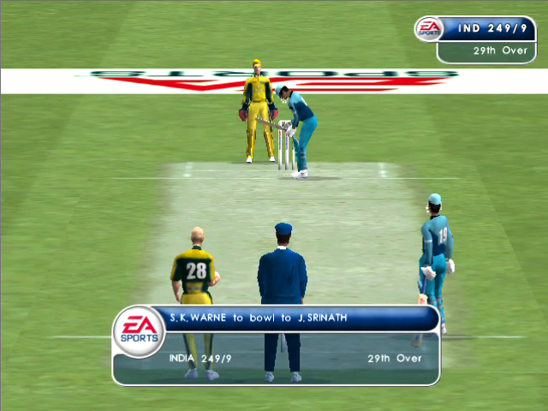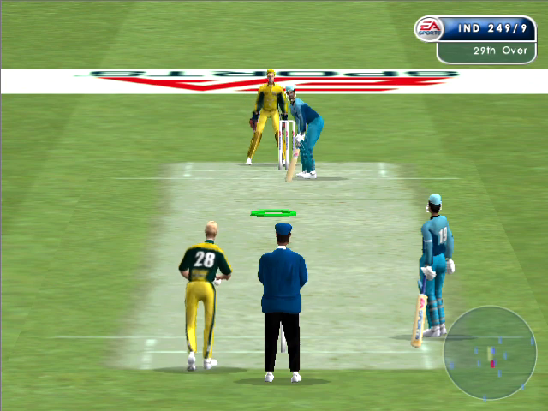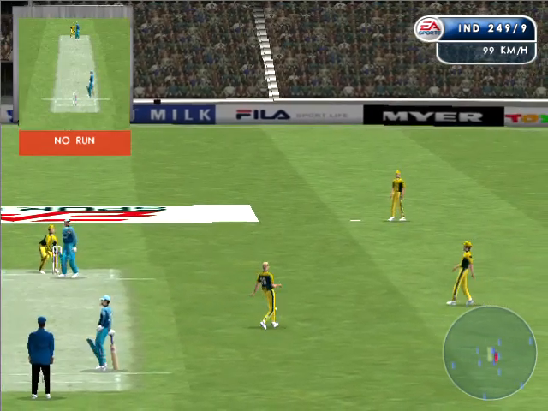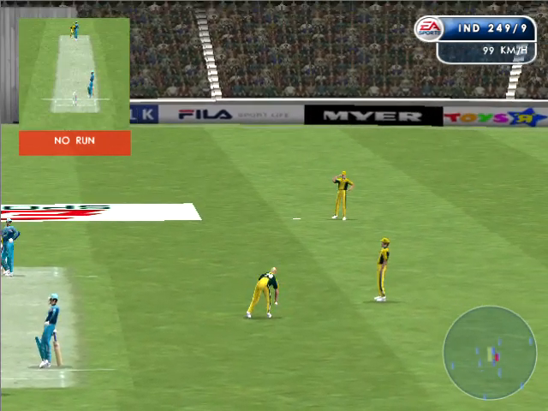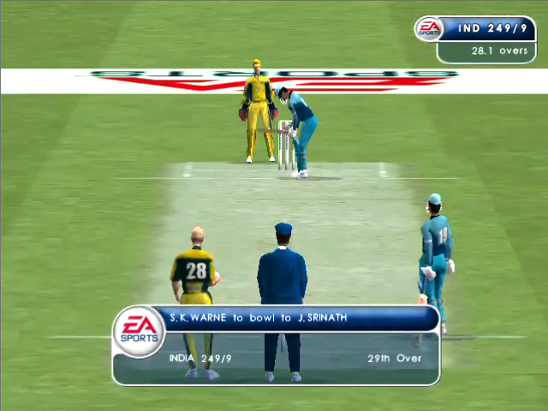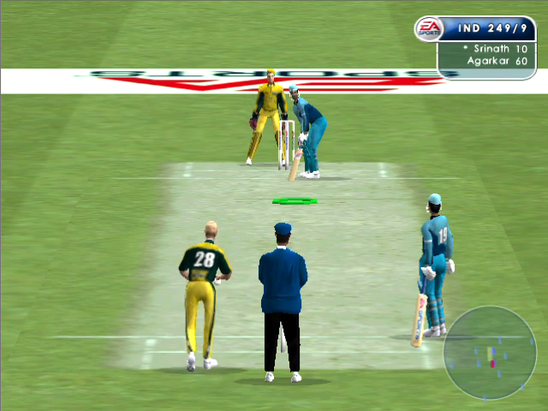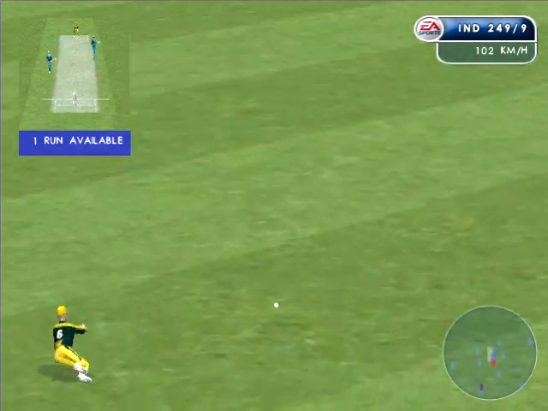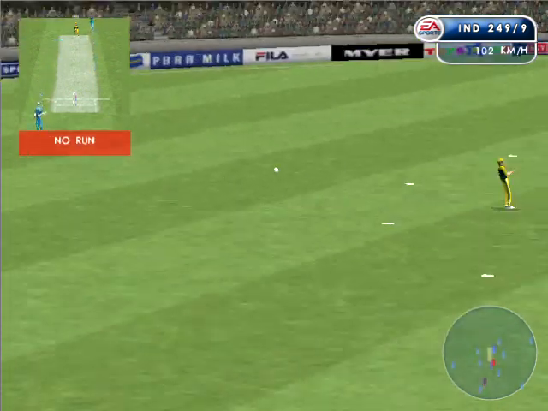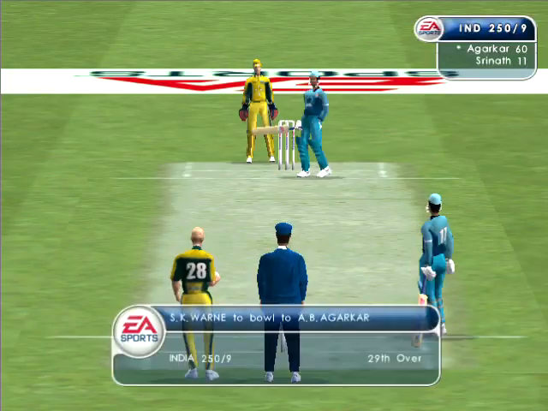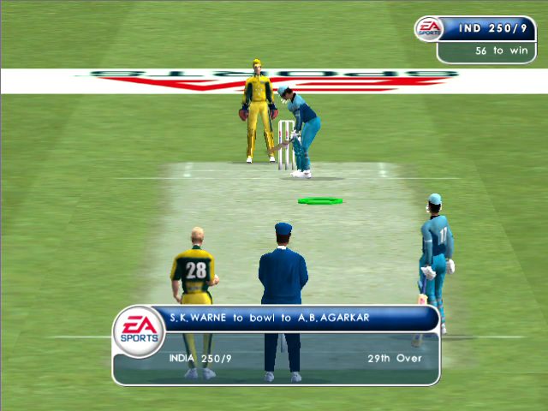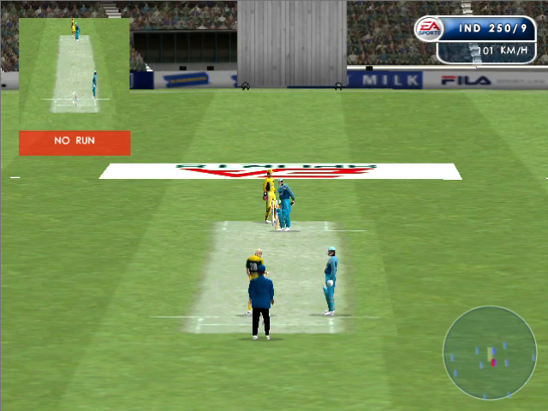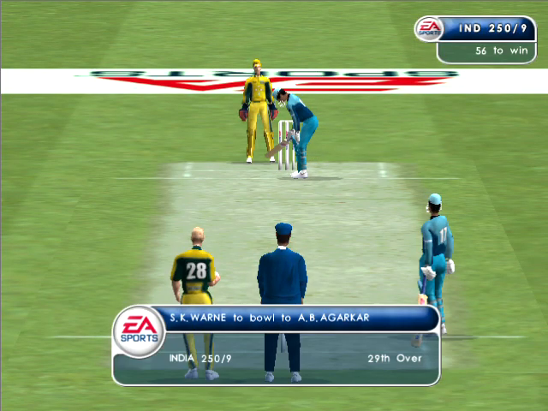Warne to bowl his leg spin. The run rate stands at just under 2.5 and over. Play it away with comfort. Warne at the start of his run-up.